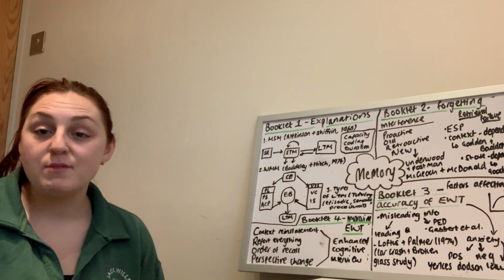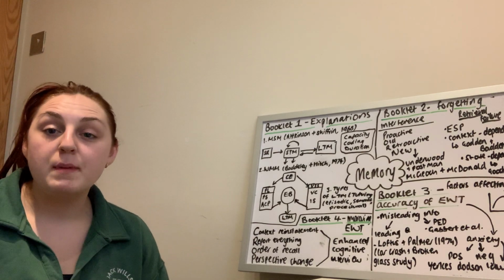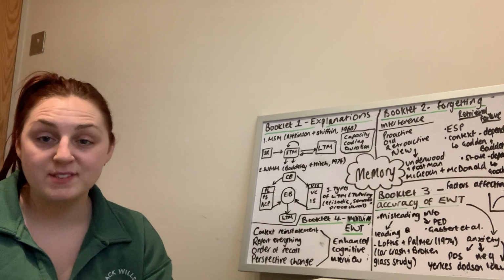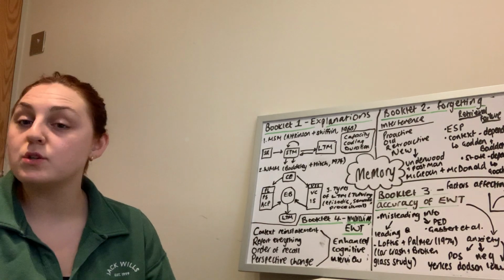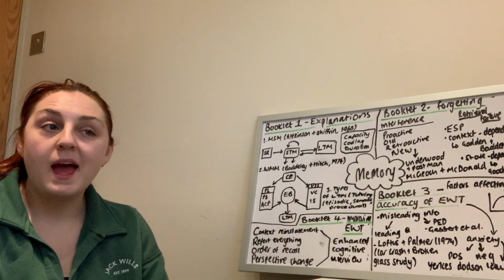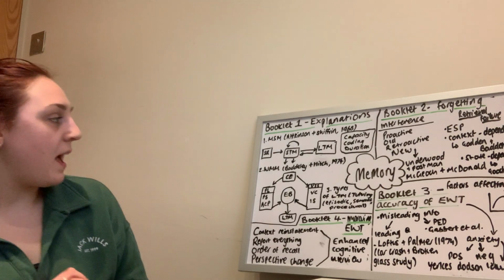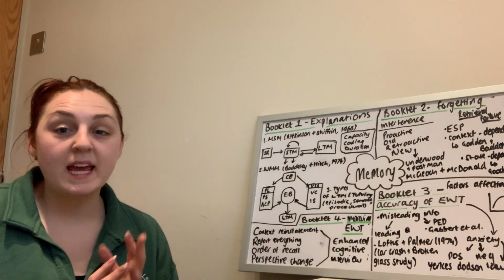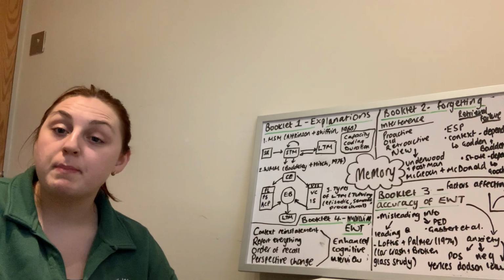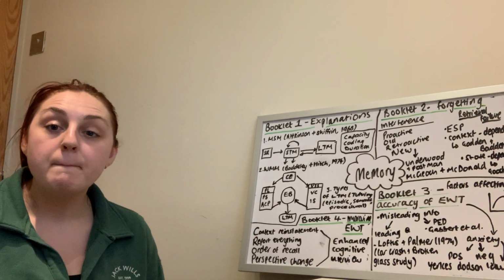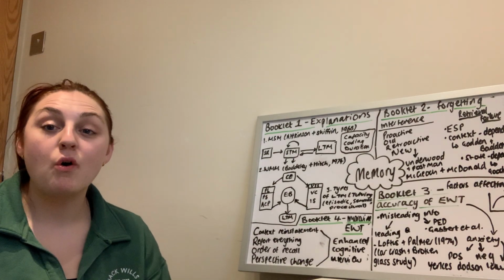So the first store is a sensory register or sensory memory. That's the part of our memory that takes in that initial information from the environmental stimuli. So using our 5 senses, we take in information from the environment about what we see, what we hear, what we can taste, touch, smell, and it processes them mainly visually, so what we call iconically, or based on sound, so echoically. And it processes them very quickly in a duration of about half a second, but it has a very large capacity. We can take in a lot of information at once, but it is only information that you pay attention to that actually then makes it to that next store of the short-term memory.